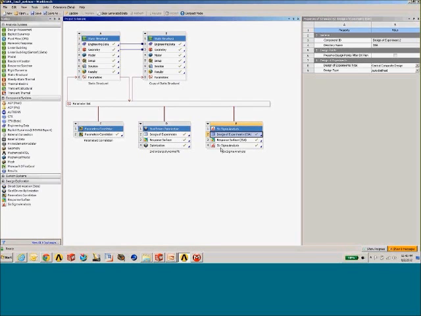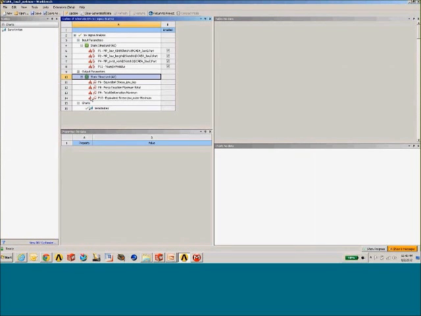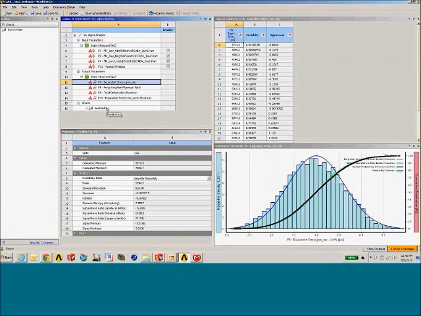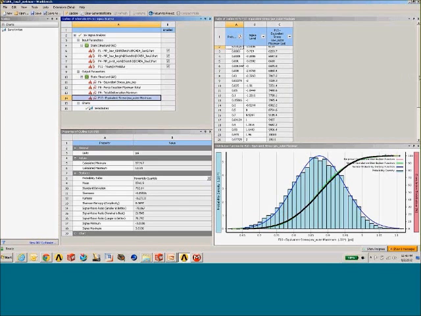But in this case, what's of most interest to us is the basic robustness of the design, or the Six Sigma result. So now we can go and we can look at the probability distribution of these output quantities. So the particular stress, the probability, and then the sigma level associated with that. If I want to evaluate whether or not a particular design is of Six Sigma quality, Six Sigma quality being that only 3.4 in 1 million parts, we'll see, say in this case, a stress of that amount or greater.